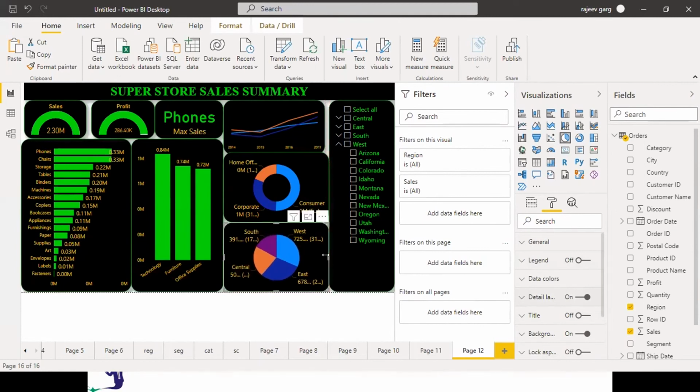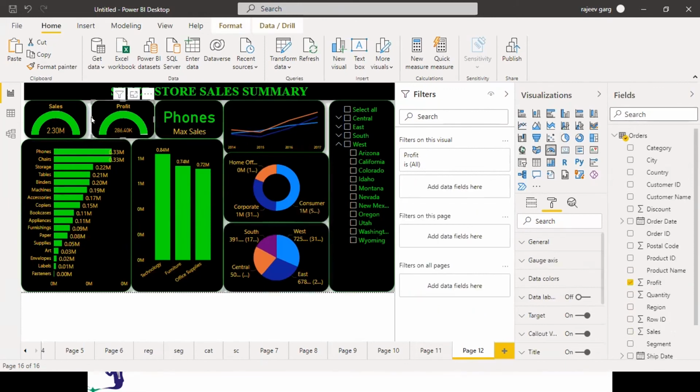So this is a report which we have created, region wise, segment wise, category wise, year wise. Anything else which you can have over here more? Yeah, more or less it is fine. So this is your report which we have created. Now let's see. This report is talking about the overall data.